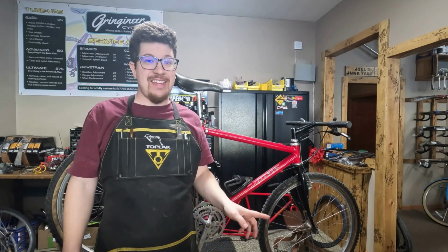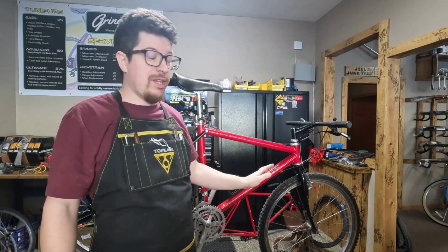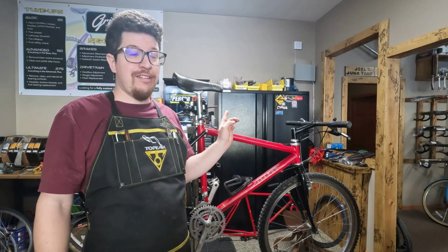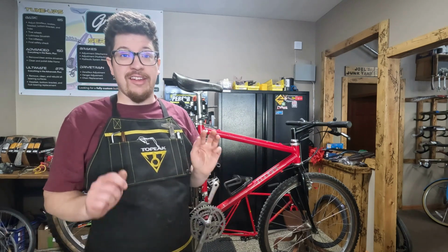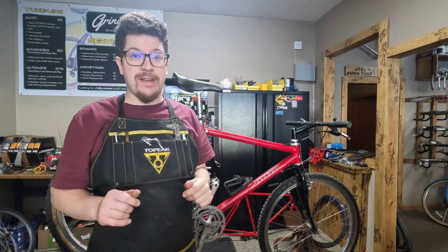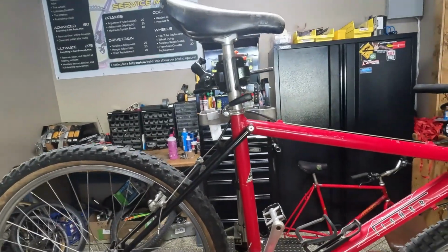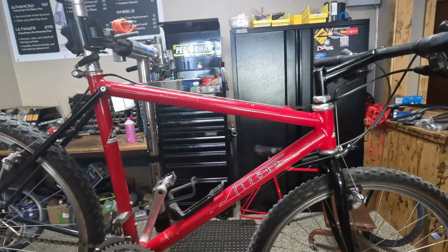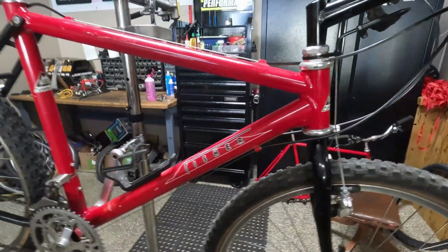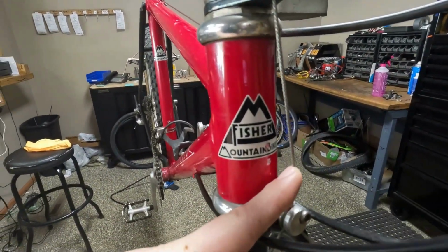Hello everybody. Today we have another really cool bike that we're going to be cleaning and tuning up. This is a 1989 Fisher CR-7 and there's some extra cool things about these that I'm going to show you. So as I mentioned, this is a 1989 Fisher CR-7. This is before it became Gary Fisher. So it was Fisher mountain bikes. There's the cool old school logo.